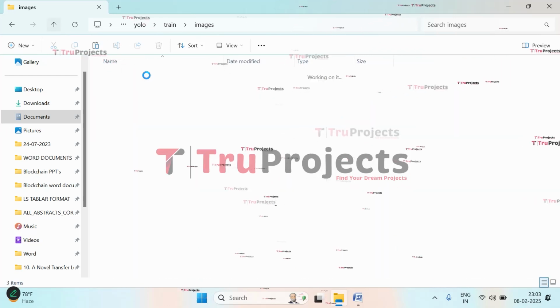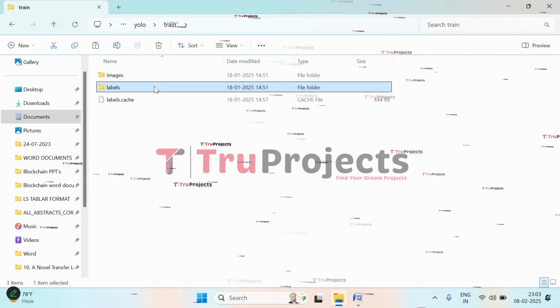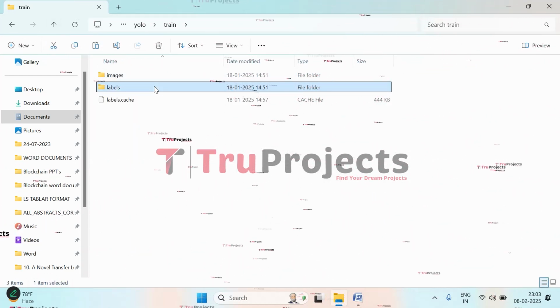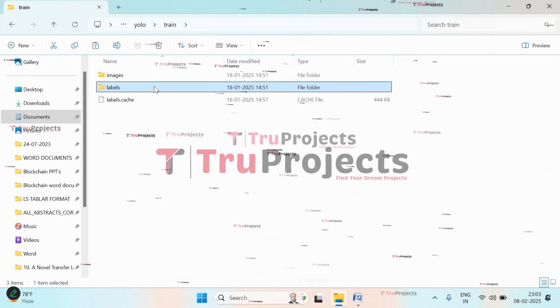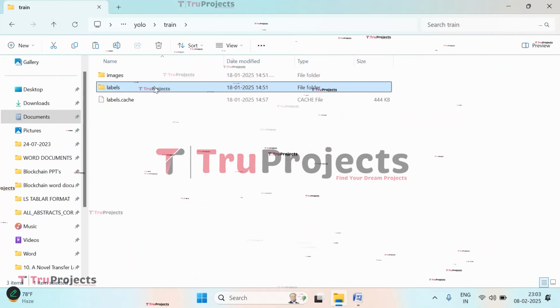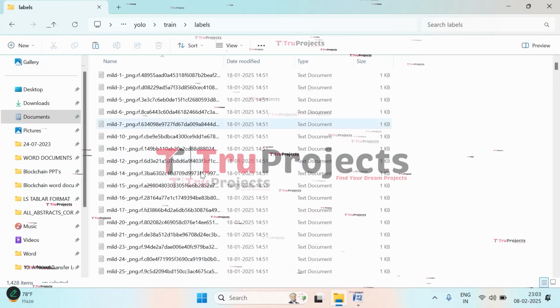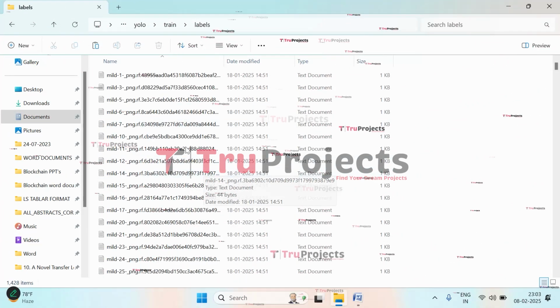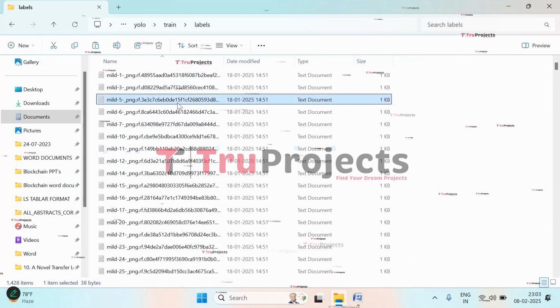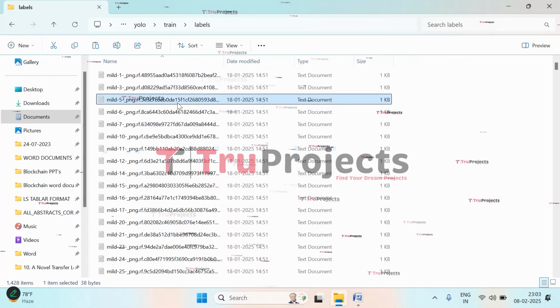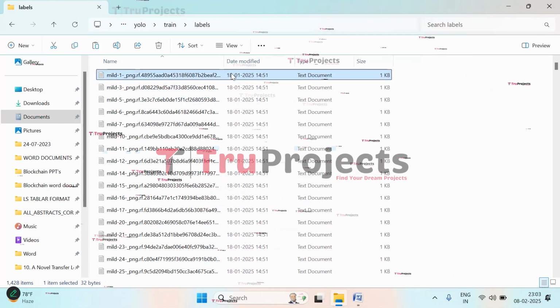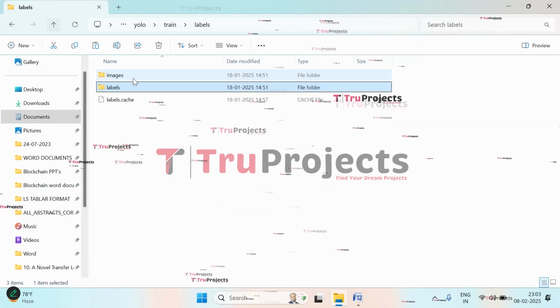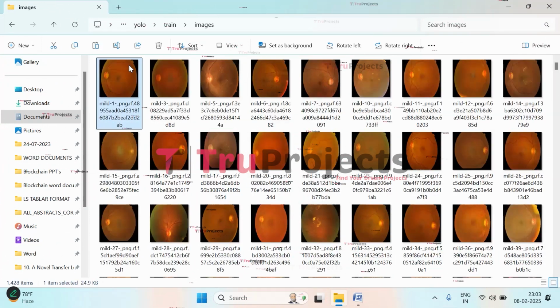Let's get back. The annotation files, that means the locations of the diabetic retinopathy, we will have in this labels folder. So let's open this labels folder. Here we have annotations and the labels for objects in the corresponding images. Each YOLO file corresponds to an image file in the images folder. For example, the first annotation file corresponds to the first image file, so it corresponds to this image.